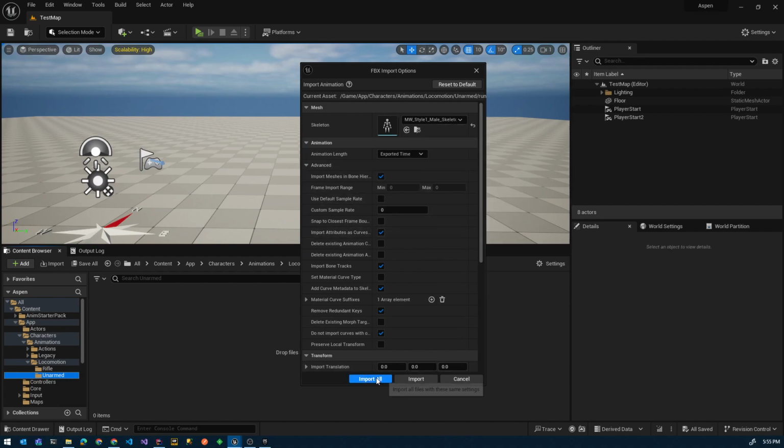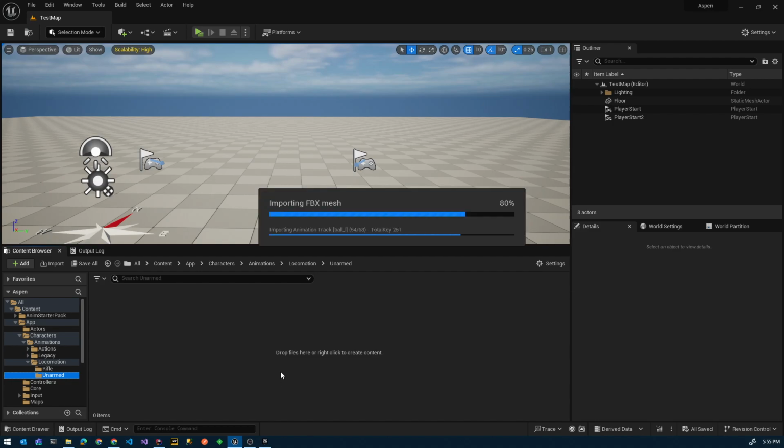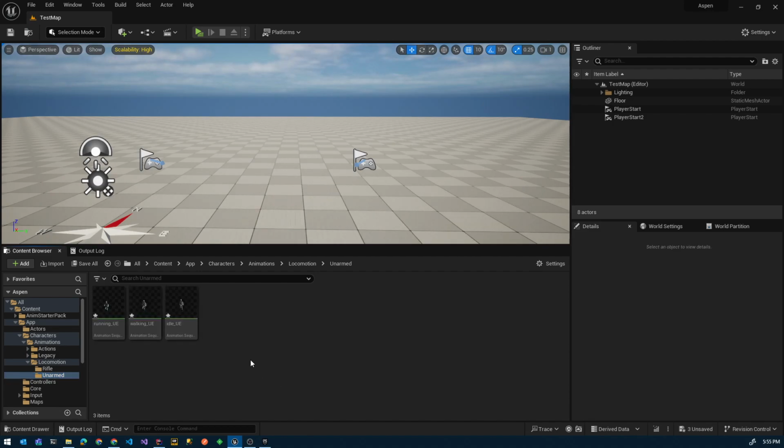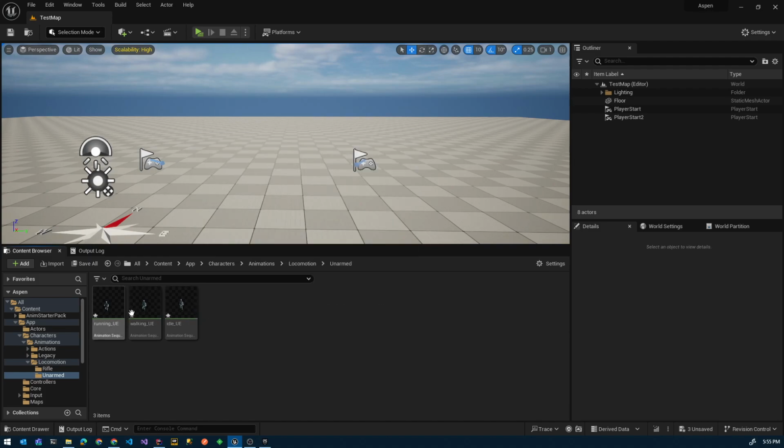Yep, and import those. I generated these obviously with the mannequin, but the reason that works, choosing the military character, is because they're the same mannequin.